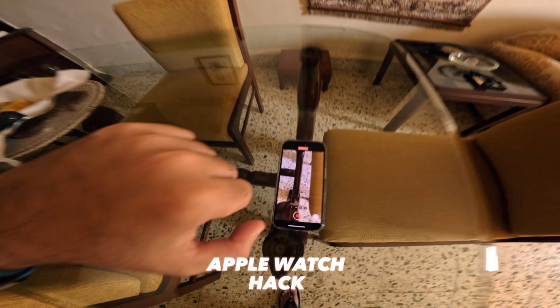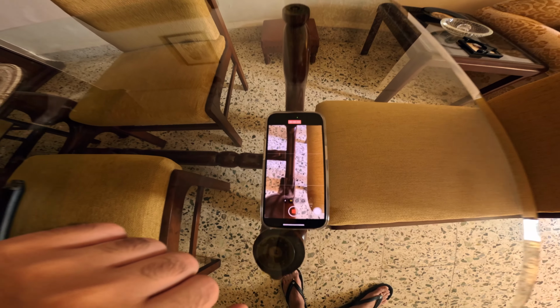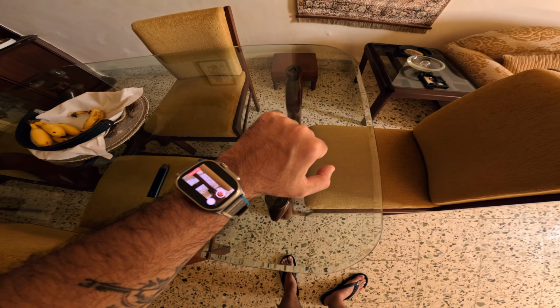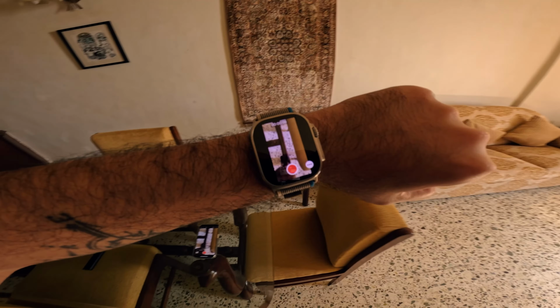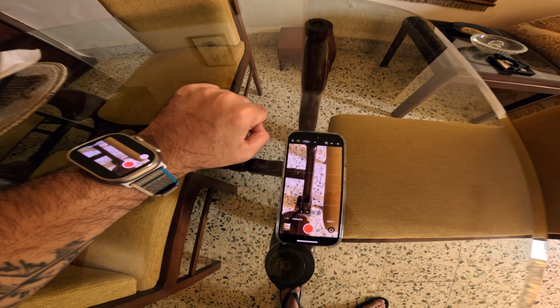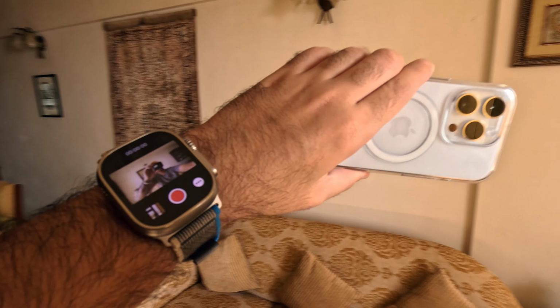You have an app on your Apple Watch. Of course, this is going to work only if you have an Apple Watch, but if you do, there's an app on it called Camera Remote. Turn on that app, your Apple Watch connects to your iPhone, and you can basically see whatever your iPhone camera sees on your wrist. So if you want to vlog, with your phone in the same hand that you have your Apple Watch on, you can see if you're framed correctly and you're good to go.